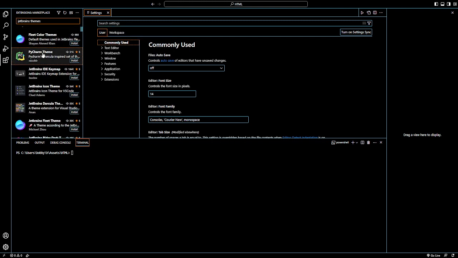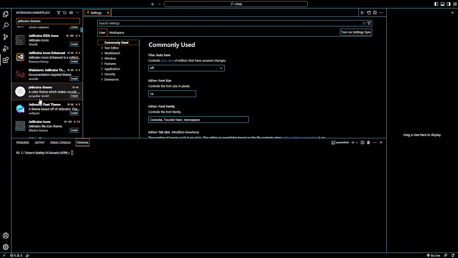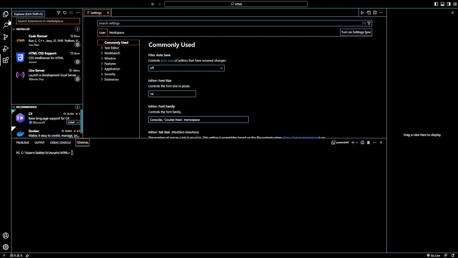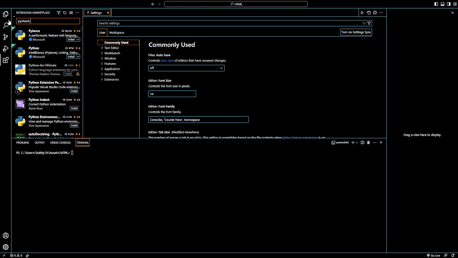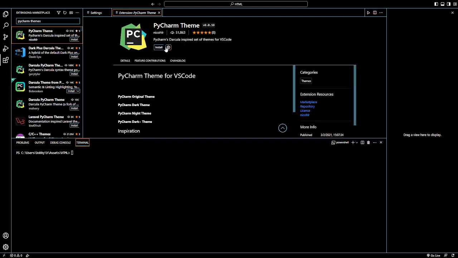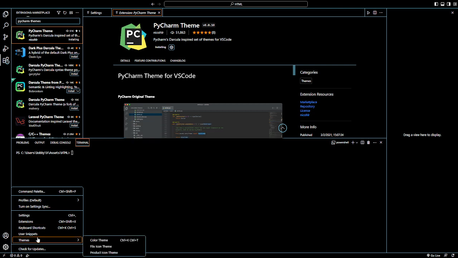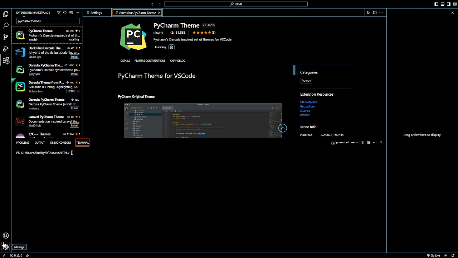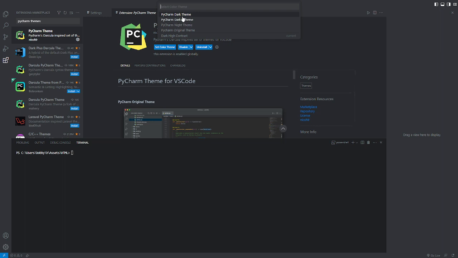Let me see. Do they have PyCharm? Well, no, they do. So we'll do PyCharm themes. I don't know how to type. Okay, there we go, PyCharm theme. So we can download that, and then we'll go into our manage, our themes, color themes, I'm guessing. And then we can have all of our stuff. Is this done downloading? Okay, it's still installing, but here, I'll go over here. Oh, what is happening? Oh, there we go. So we have our PyCharm stuff.